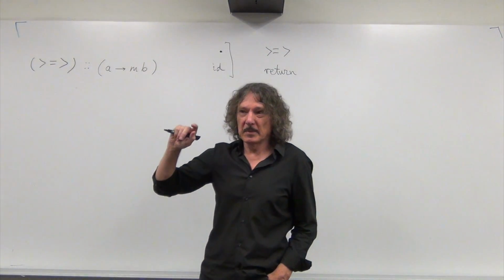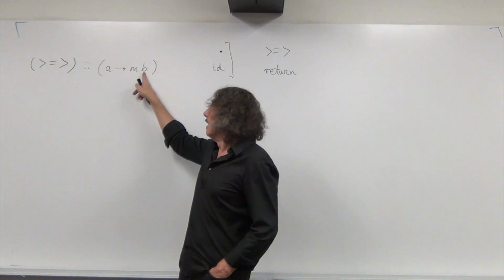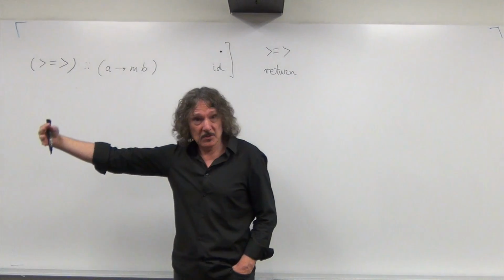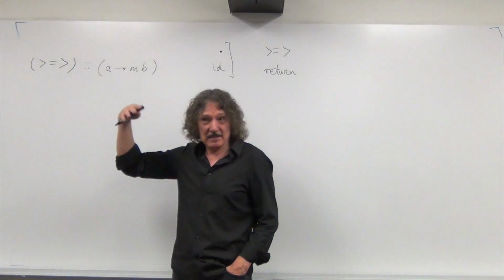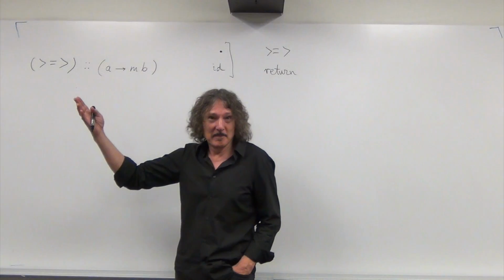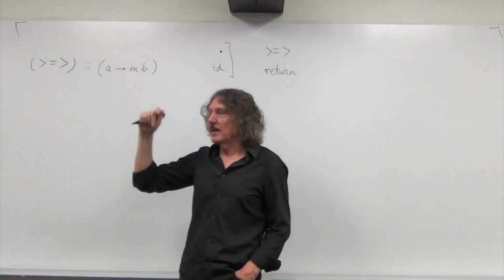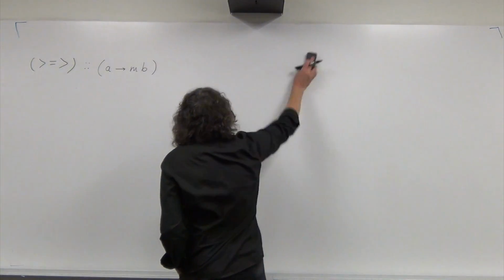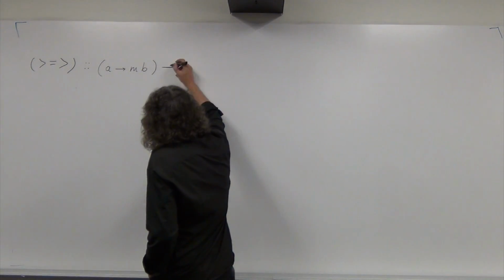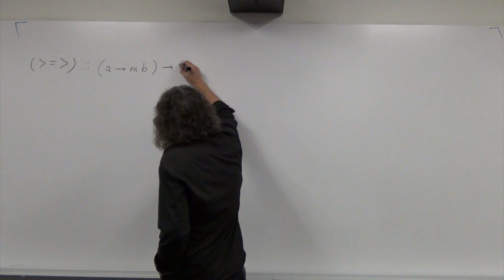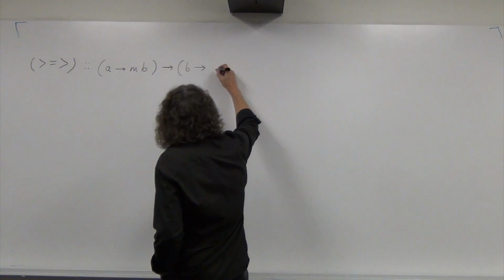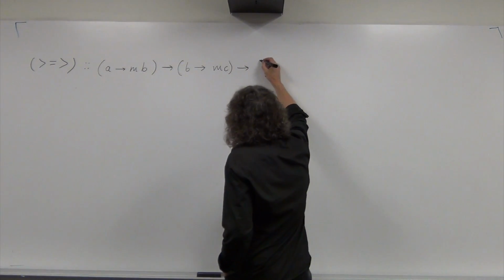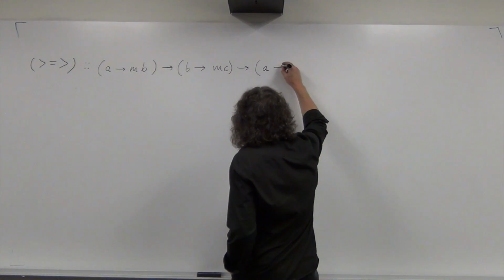So we'll call it M. But it's a functor. It acts on a type and produces a new type. Right? So it's a type constructor, right? Plus it has fmap, right? Plus it knows how to lift functions. Okay? So it takes one function like this, and then another function that goes from B to MC, right? And it produces a third function that goes directly from A to MC, right?